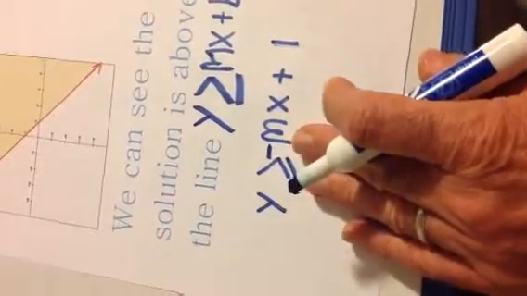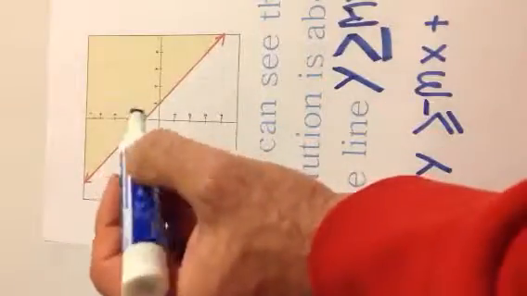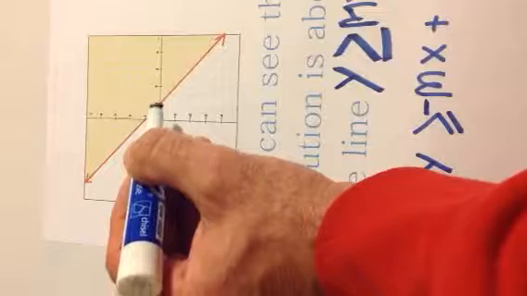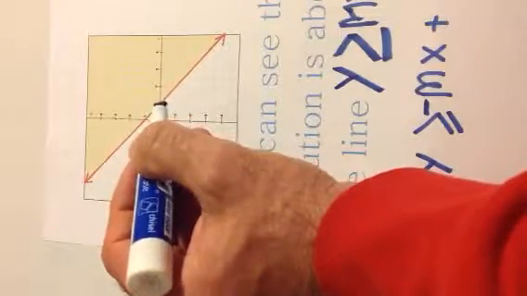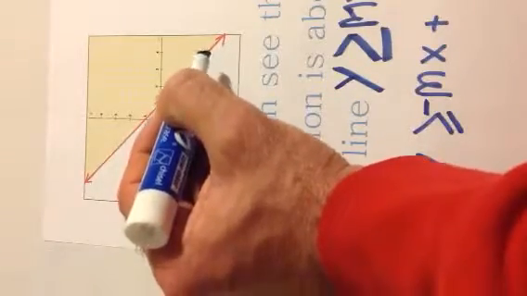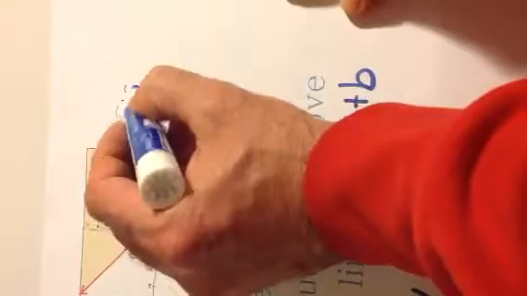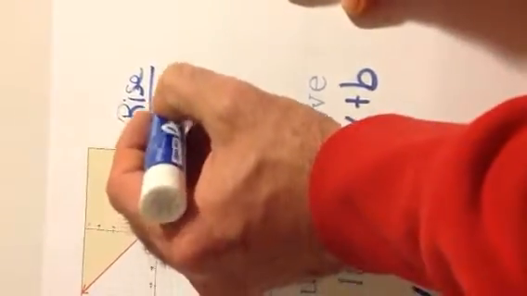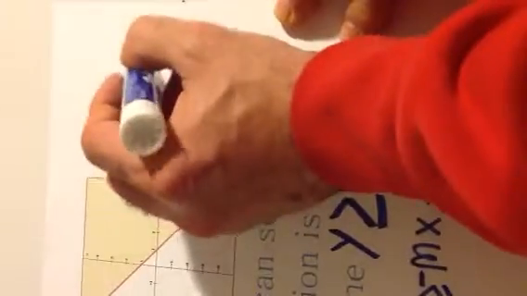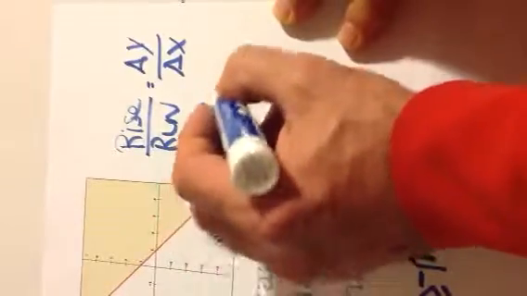So now we need to find the slope. So let's look at this graph. You can find the slope a couple of ways. If you go down 2 and over 2, let's see if it happens again. Down 2, over 2, down 2, over 2. It looks like you're going down 2, over 2 each time. So what would that mean? The rise over run, the rise is the y, over the run, or sometimes you see it as the change of y over the change of x. Right? It's down 2, over 2.